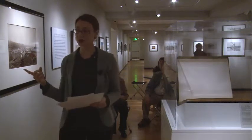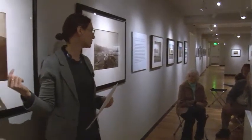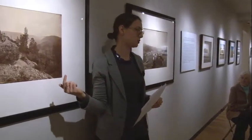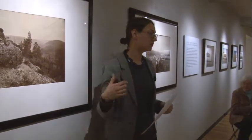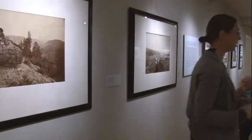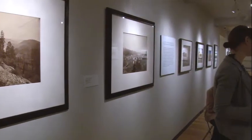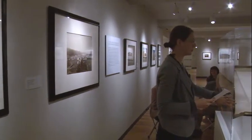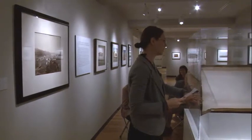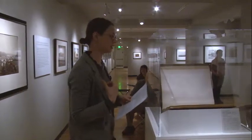When you look at where he's standing to get these pictures and think about what it took to haul all those glass plates up there, haul the camera, make the picture, and get it developed — I find it really fascinating that he was able to accomplish all that he did. I think he was in Oregon maybe for less than a year when he produced these images. So 51 prints captured during this trip — to me, that's pretty significant for this kind of process.